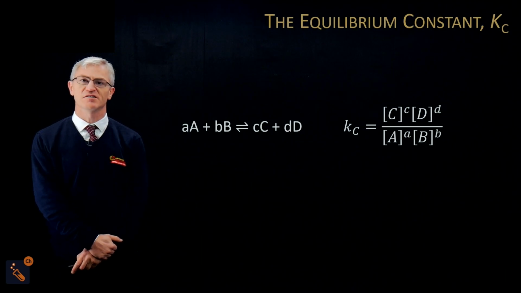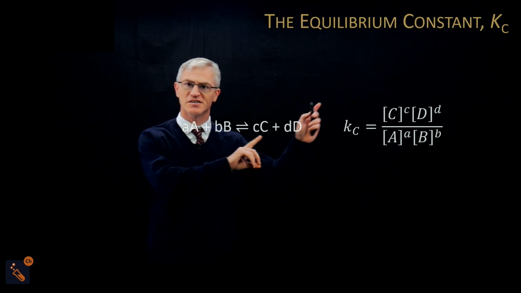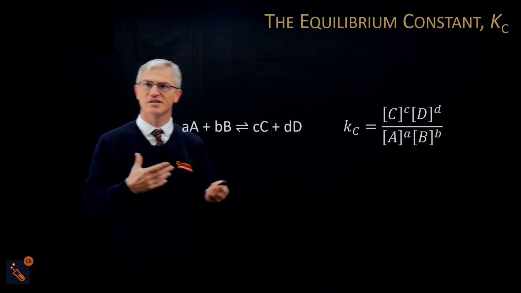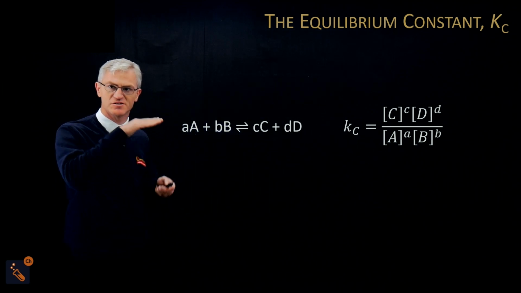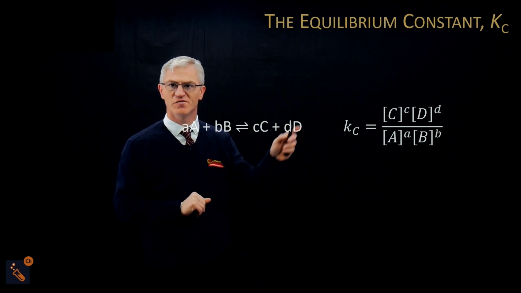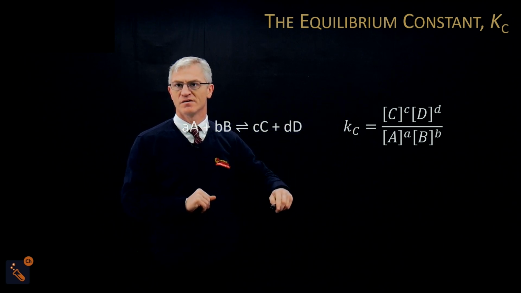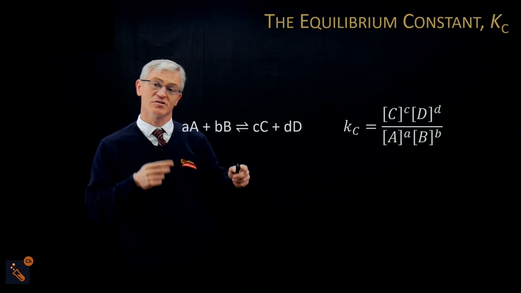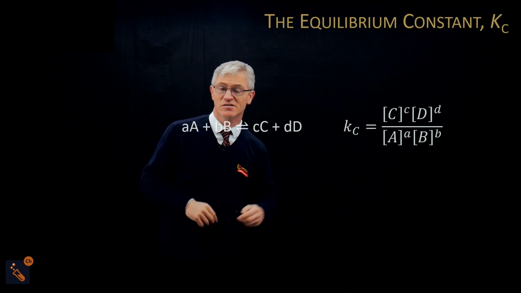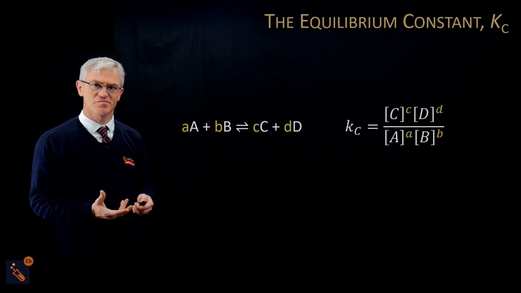The final effect we're going to look at is on the equilibrium constant itself. The equilibrium constant is basically products, which is CD, over reactants, products divided by reactants. If the equilibrium yield is towards the right, the number of products is going to go up, which means your numerator is going to go up. And if you have a high amount of products, your amount of reactants will go down, so your denominator will go down, which changes the numbers. So think about it in simple terms.